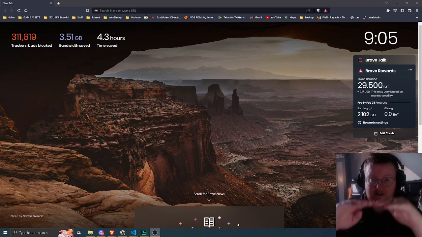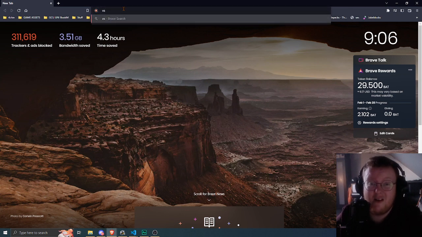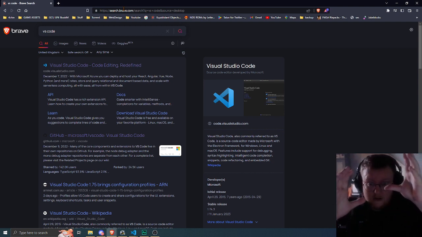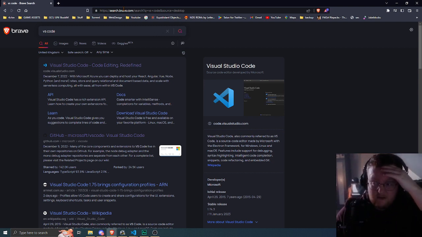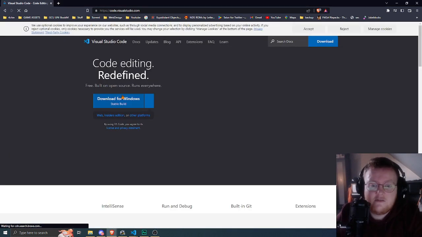I'm going to assume that you don't have any sort of web development software on your computer. So, first things first, go onto your internet browser of choice and type in VS Code. I'm just going to be using VS Code for the rest of this tutorial because I know how it works. If you've already got a different IDE, then take all of this knowledge and transfer it over. Please. Thank you. But yeah, just go Visual Studio Code.